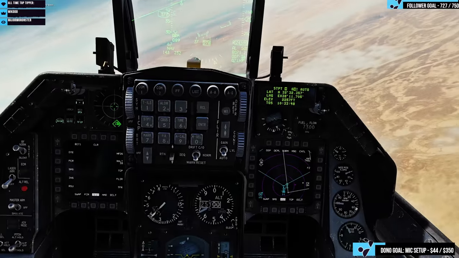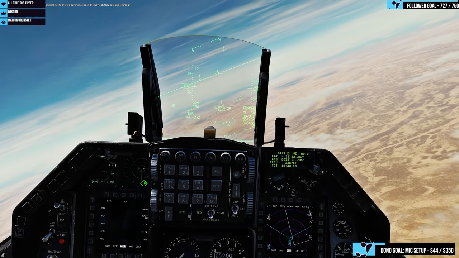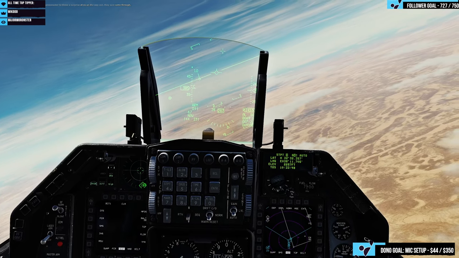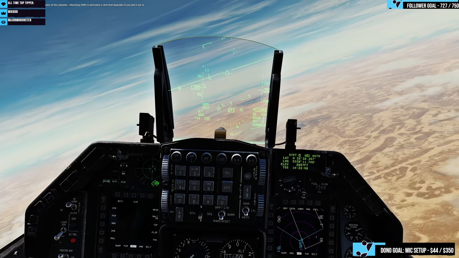Not surprised you threw that back there, boss. Huh. Glad you liked it. I asked Games Master to throw a surprise at us on the way out. They sure came through. Well, hopefully that blew away some of the cobwebs. Attacking SAMs is definitely a skill that degrades if you don't use it.